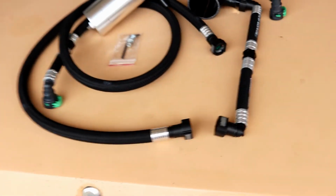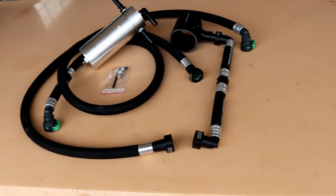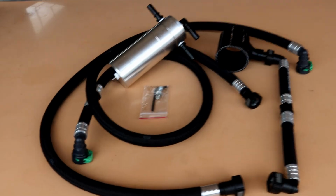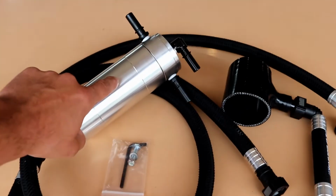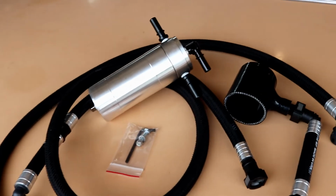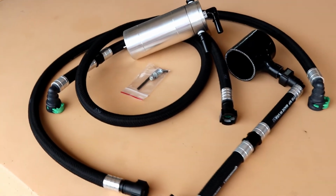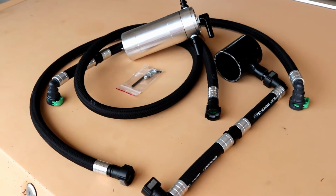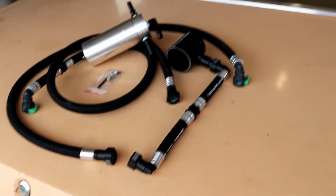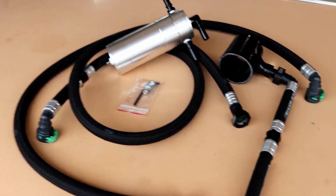But whenever the PCV valve, or PCV, basically returns unburnt fuel back to the intake, all the while sometimes you pick up oil particles with it, and so this separates oil out of that returned air and just collects it in this can, so that way you don't get oil buildup on intake valves and things like that. I'm no tech expert here, but from what I understand, it's even more prevalent in the EcoBoost, the direct injection style motors. So just for longevity of the motor, this is why I bought this right out of the gate.